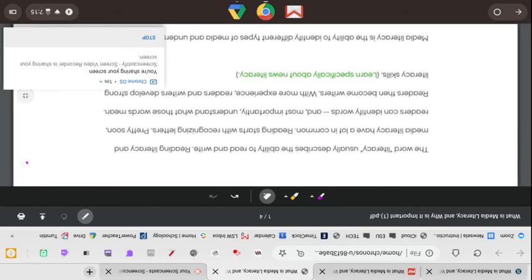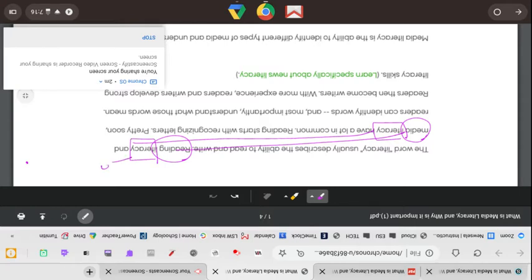All right, the word literacy. I'm going to read it and walk through it, kind of how I would do this. The word literacy usually describes the ability to read and write. Reading literacy and media literacy have a lot in common. Well, that doesn't surprise me, because the word literacy is there and media is usually text. I'm not going to highlight anything yet, but I do like that the connection is made. Like reading, there's text; media, there's text; literacy is the same thing. To me, they're similar.